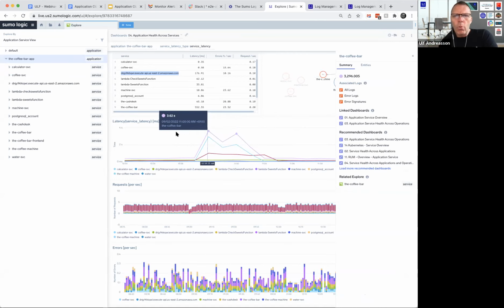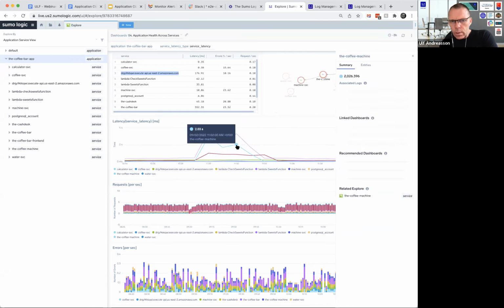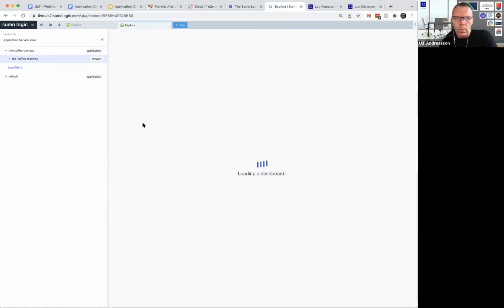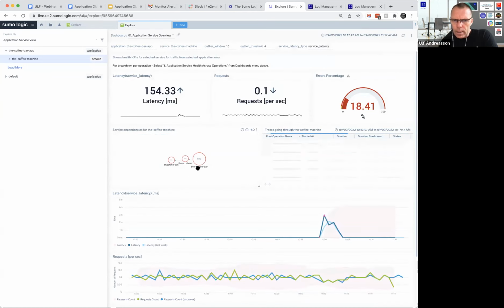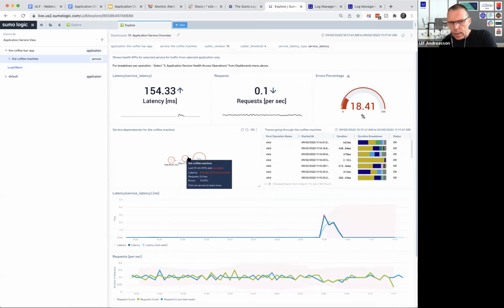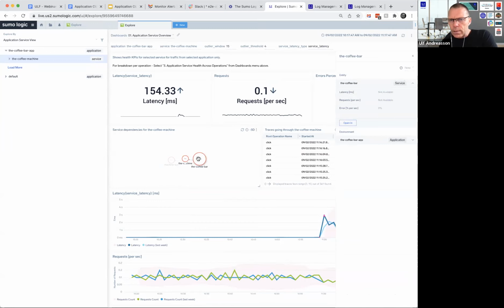Now, before we go too deep, or actually maybe we should. So let me take this one here, right? I want to look at this one. I could then just say, okay, I want to open up the coffee bar machine and I want to see that as in the entity board. I can see that there's been some elevated latency here, right? And I can see this here as well. Or actually, let me go to the proper service map.